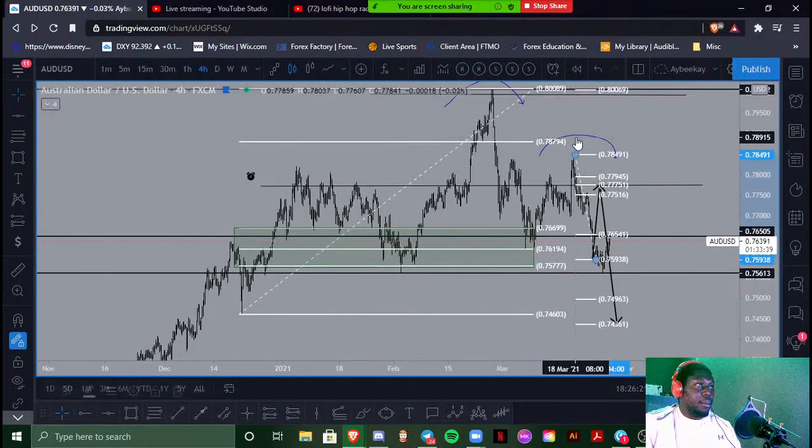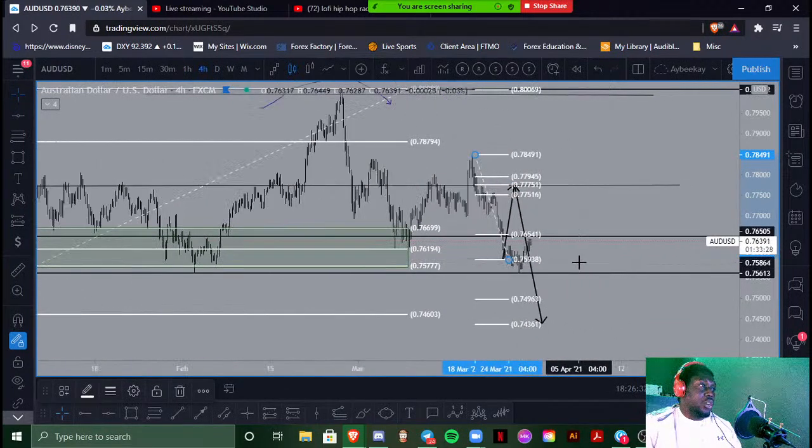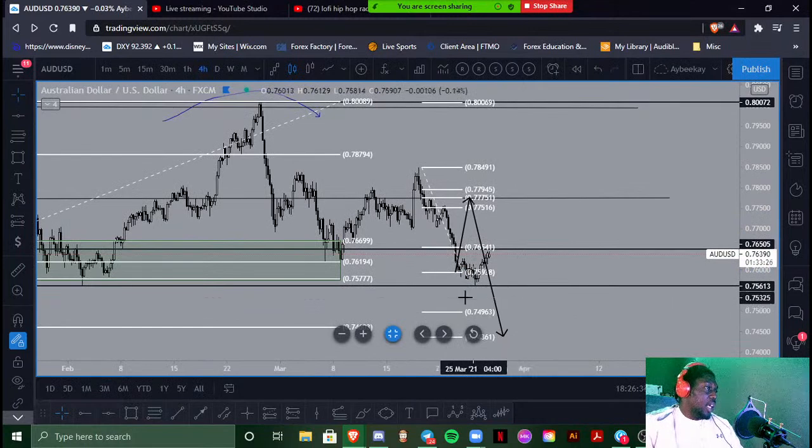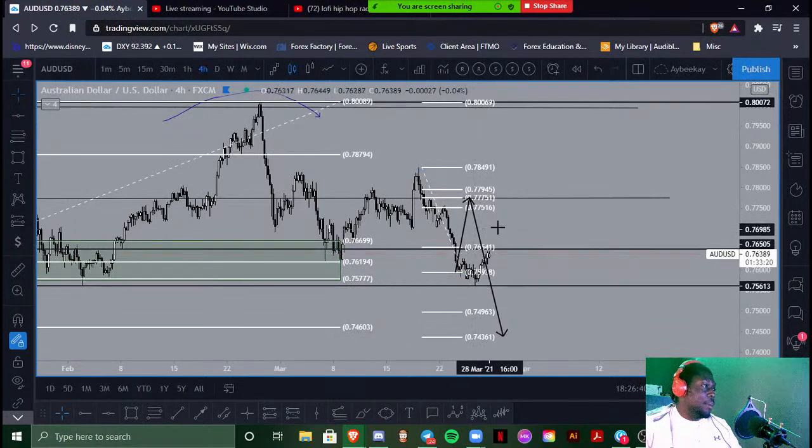And if I was going to buy it, which is something I wasn't really prepared to do last week, I would have bought it down at 0.75777. I wasn't prepared to buy it there because I was still contemplating if AUD USD was going to drop. But then once I started seeing these rejections over here, I was saying, oh, this might be where price turns around. And I think I talked about that somewhere in the chat. I'll have to go and check later on.